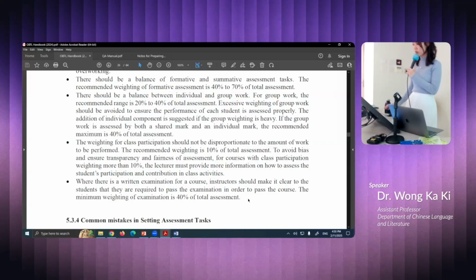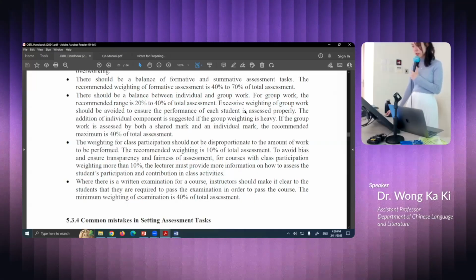If it's less than 40%, it's not an examination, it's a quiz or a test. Just use a different name. If it's like 20%, it should be a quiz or a test. So if you want to name it examination, it should be a proper examination that students have to sit in the examination hall and do in front of registry staff, invigilation, etc. So that's the thing about examination.